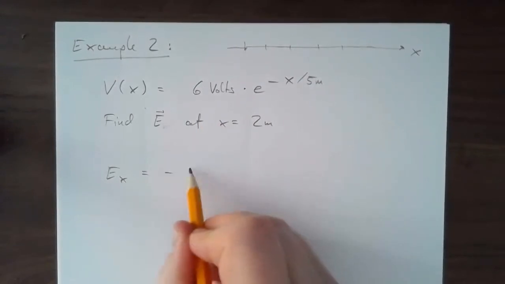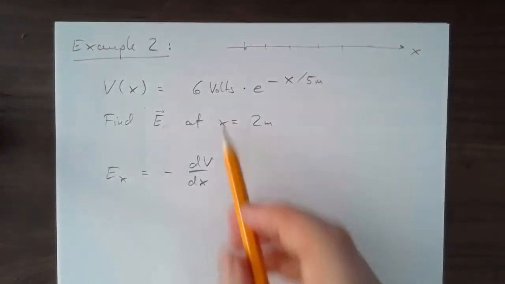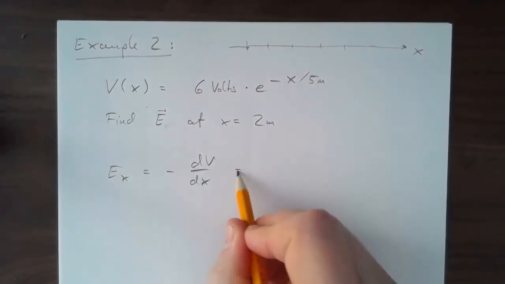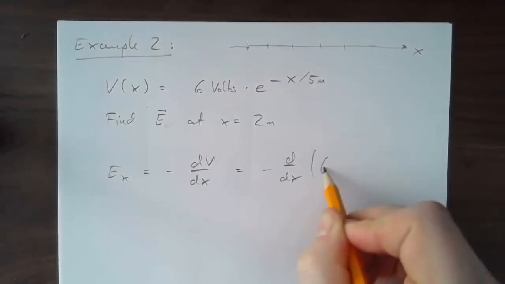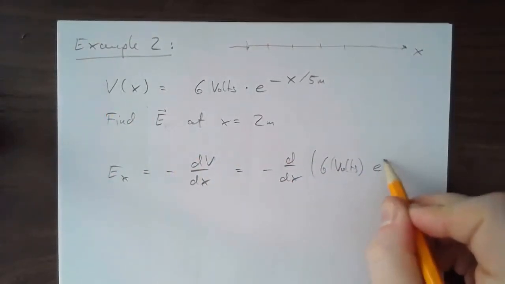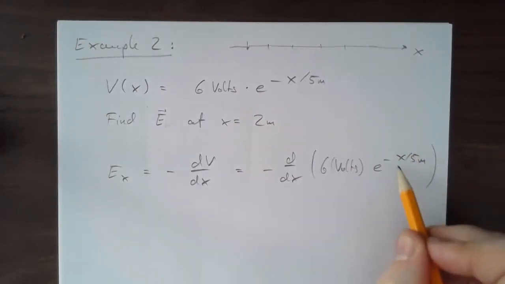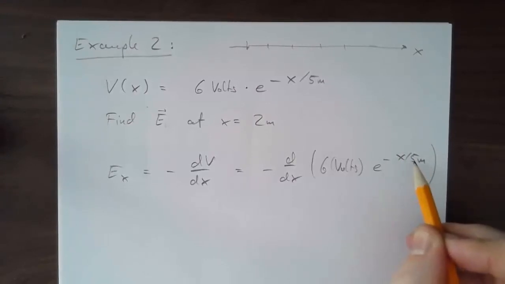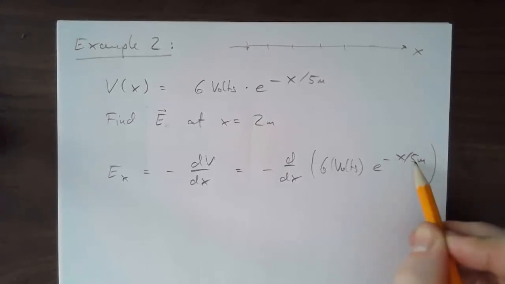So, minus dV/dx. x is my variable that's changing. I want the electric field in the x direction, so differentiate with respect to x. It's a function, I can differentiate it. Minus, let me write it out, d/dx of 6 volts, I'm writing out volts to not confuse it with the V, times e to the minus x over 5 meters. Notice the thing in the exponent has to be just a number without units to make sense. Just minus x wouldn't make sense unless you explicitly specify x given in meters or something like that. But I wrote it like this, x per 5 meters.